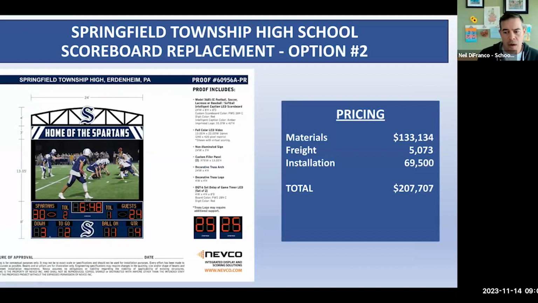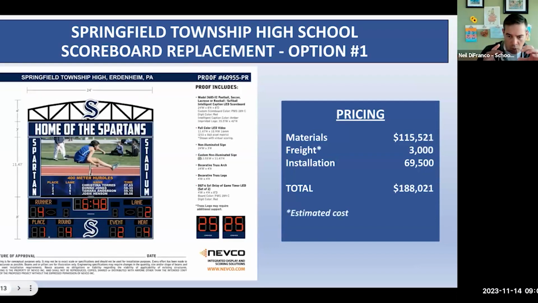Okay. All right. And then my other question is with the price. I'm seeing roughly a $20,000 difference for just the size of the video screen. And I guess what I'm struggling with is the way that it's depicted. The cheaper screen makes it look like it's smaller, but really, if they're just showing two different scenes on it, it's really not that much smaller of a screen than that top one. So do we really need that extra?